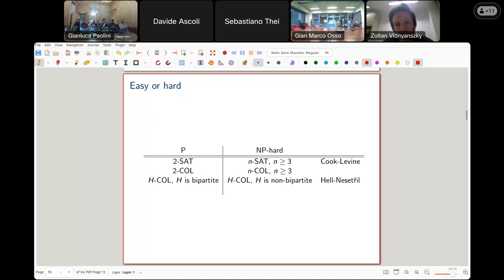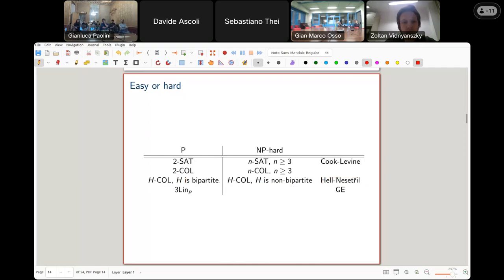Now, there is this result of Hell and Nešetřil where this whole thing gets, I think, very interesting. So you can ask about graph homomorphism. I give you a graph H, and the enemy gives us a graph G, and you want to decide whether there is a homomorphism from G to H. And it turns out that it's easy to do this if H is bipartite. It's polynomial time solvable. And this is actually easy. While if H is non-bipartite, if it contains an odd cycle, this is as hard as it gets. This was the contribution of Hell and Nešetřil. They proved that this problem, I mean this right hand side statement, is NP hard.